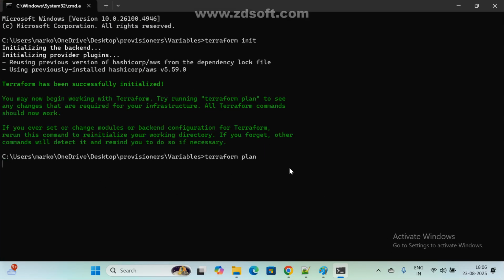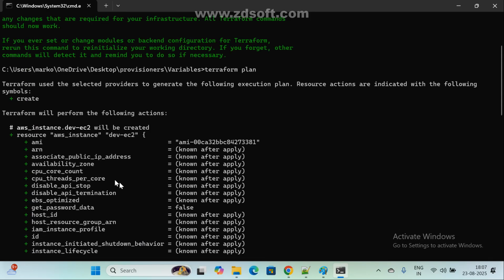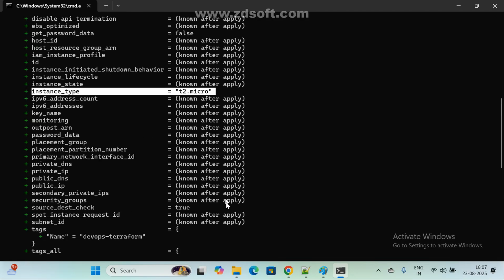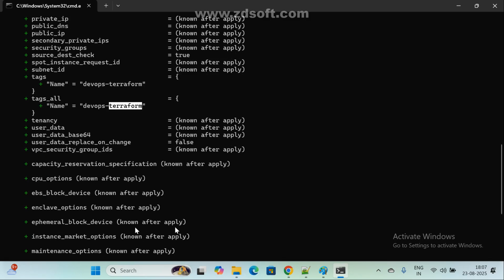So wait, terraform plan. See here, only one to add. This is the AMI. And apart from this, this is the instance type. And this is the tag name, I am getting from the dev terraform default terraform.tfvars files. I am getting this tag name from there. Nothing else.